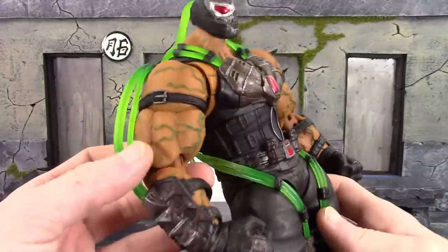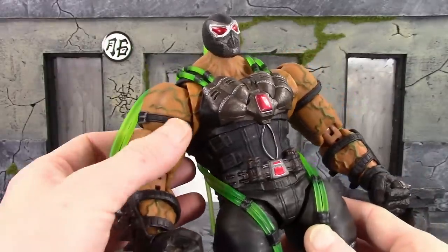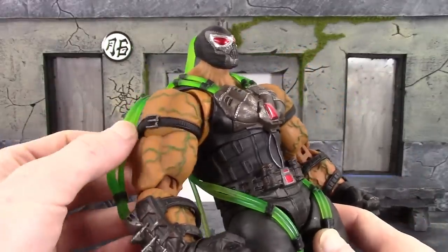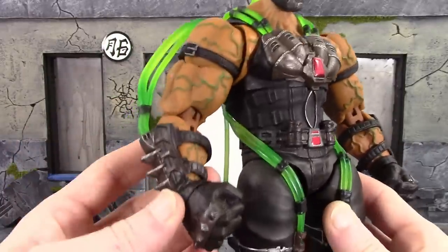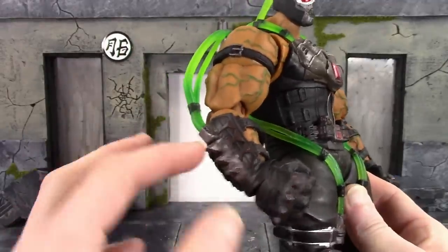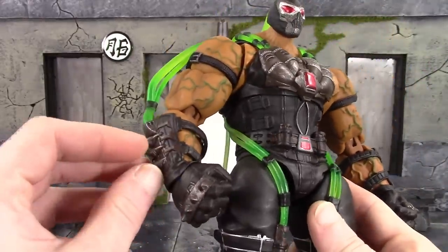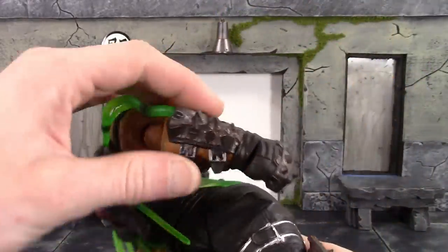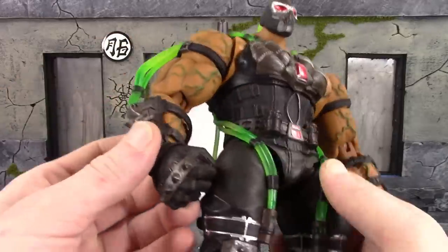And then the arms just look sick, man. These are definitely Bane arms there. The veins look great. We get a strap going around the shoulder pretty much, or the upper bicep. Then we do get the tubes here as well, which look pretty cool, and they connect into these gauntlets. And they are separate pieces, these gauntlets, kind of like the ninjas from Storm Collectibles. I do like these spikes, though. That looks pretty cool. And then we get some straps and buckles there.